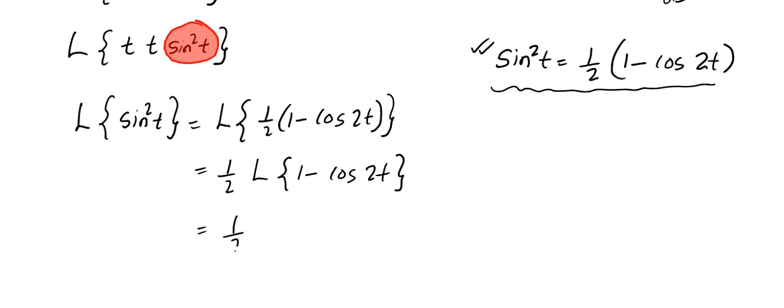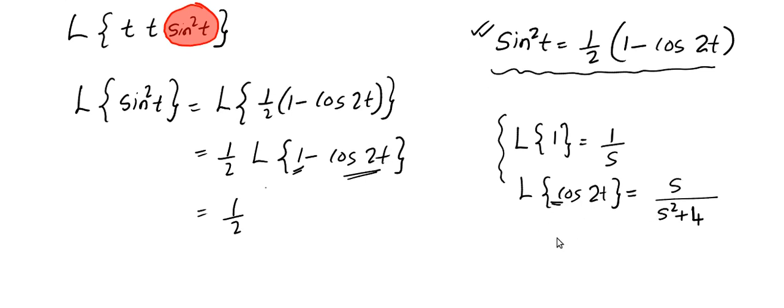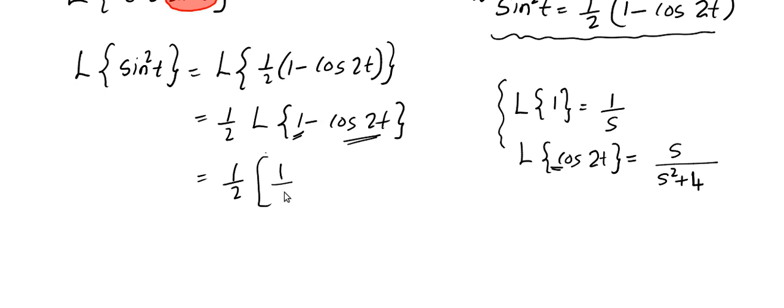And now we can use the linearity property and you can split this. That will be Laplace of 1 minus Laplace of cos 2t. Okay, I'll write those formulas here. Laplace of 1 is 1 by s, and Laplace of cos 2t is s by s square plus 2 square. 2 square is 4. And there's a trick to remember: C starts with s, just a memory aid. Okay, so we get 1 by s minus s by s square plus 4.